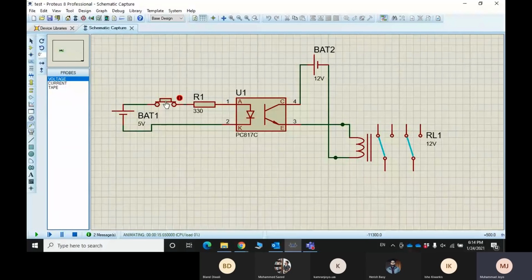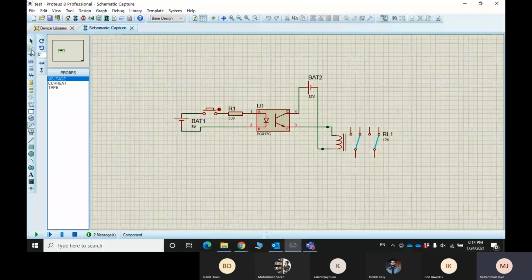The LED might have been a reason for it, because the LED cannot work on 12 volts. It works on some 1.5 volts or 3 volts. So instead of LED, what we can do is attach a diode here. For simulator purposes, there is no reason to attach a diode over here. We can work without it also. So let's attach an output bulb for it or something like that. Let's see what we can do over here. Do we have a bulb?